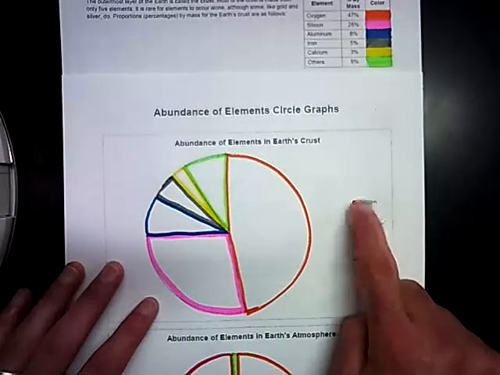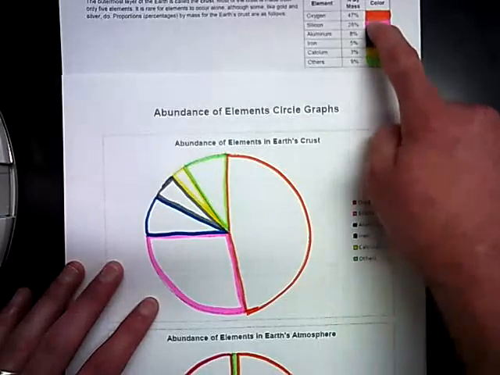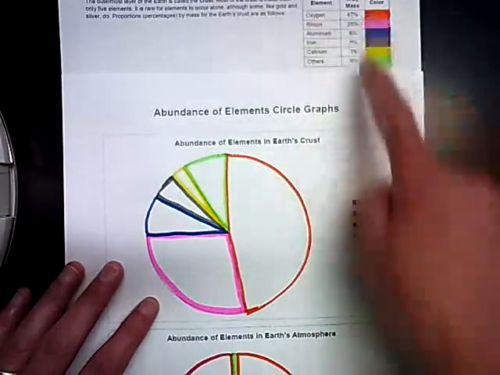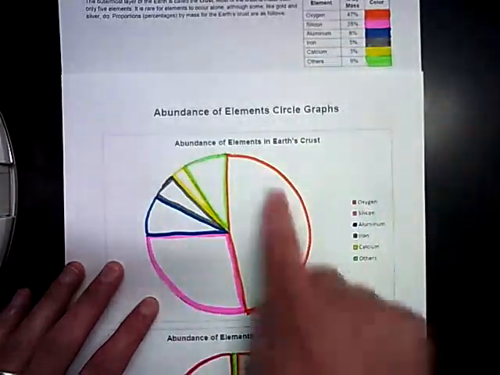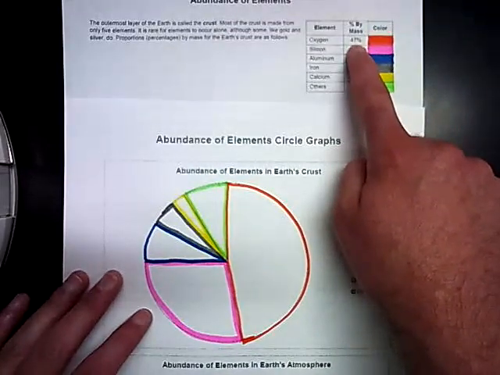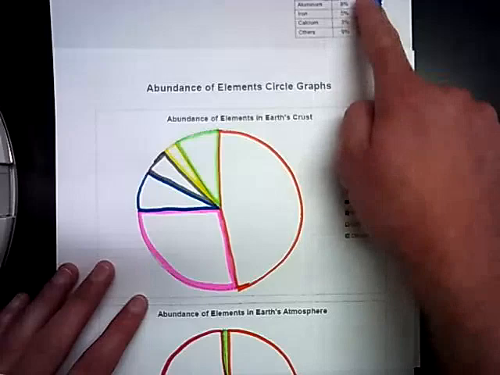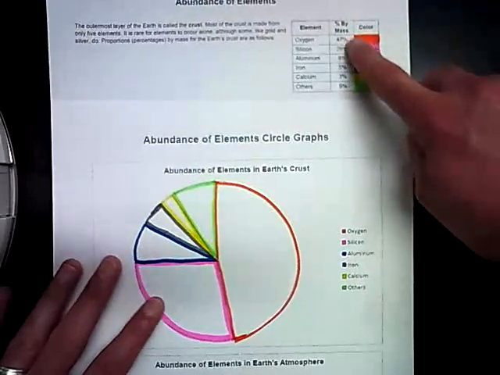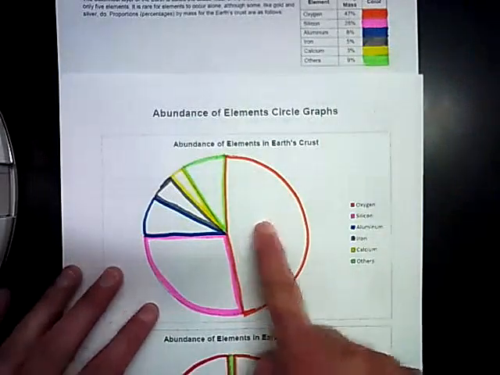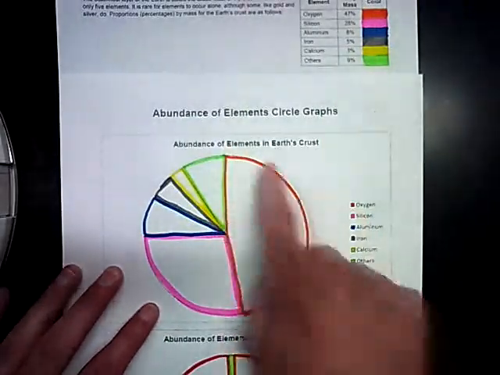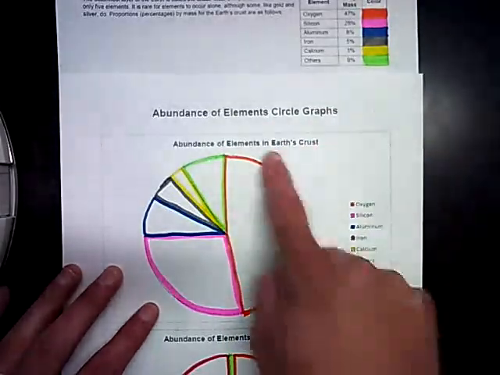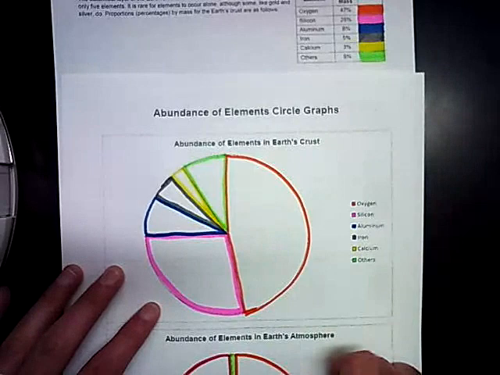Now, oxygen, for me, I chose orange. Now, you might have chosen a different color. Make sure your color, whatever color you chose up here, it matches up here, and then in these parts right here. So if we look here, it says oxygen makes up 47% of the crust. So 47 is going to be larger than all of these percentages here. So we're going to look for the largest section, which is this one. So I took my orange and I went around the edge. If you'd like to fill it in, you may. You don't have to. I can see that this part represents oxygen.